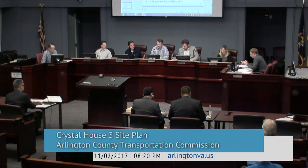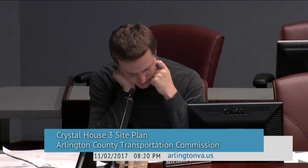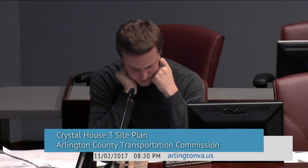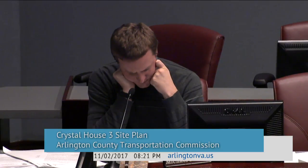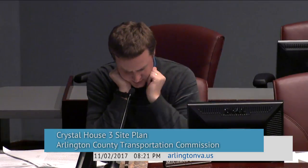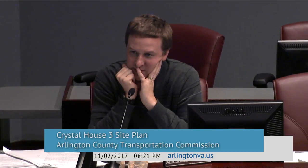Well, I'm going to provide a motion. I move that the Transportation Commission recommend that the County Board adopt the attached ordinance approving an amendment to site plan number 13 to permit construction of a multifamily building for up to 252 dwelling units with modifications for parking ratio and compact parking subject to the conditions attached to the ordinance. Also, I would recommend that we include in the motion that the letter will express the Transportation Commission's support for enhanced bicycle and pedestrian facilities along 18th Street.